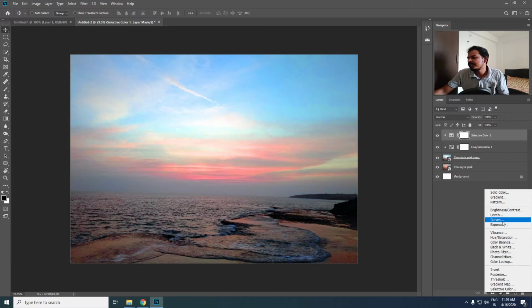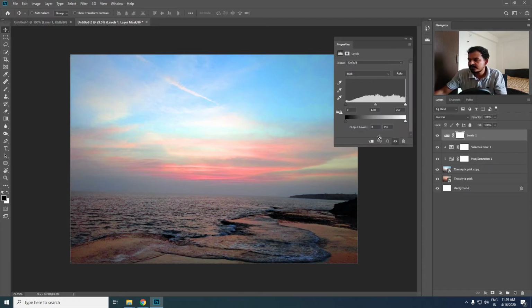So basically levels and curves are very much the same, and we are doing a preliminary course in photo editing for now, because we don't have much time. So I'm not going to go into the full details of levels and curves, but I want you to notice a few things. Now here, look at this entire levels panel, and before I proceed, the first thing I'm going to do is clip this levels with the layer below.